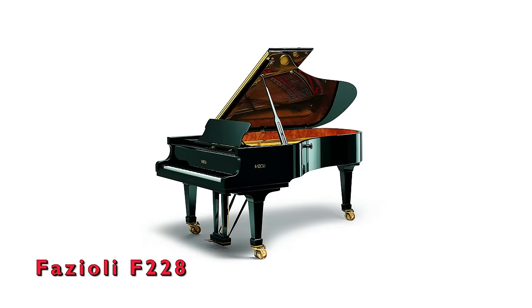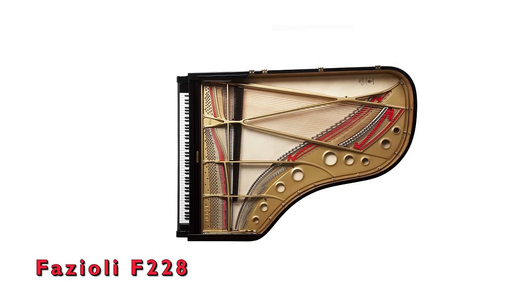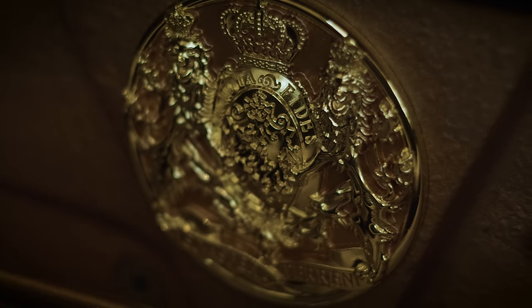A little bit about the Fazioli brand is that it's kind of like the baby or the new kid on the block in the piano world. It was founded in 1979 by Mr. Fazioli, a pianist who's also an engineer. He wanted to take things apart and see how they work, and he thought he could build a better piano. I'm in dreamland a little bit. It's beautiful, just inside is beautiful, outside is beautiful, everything is so beautiful. I can't wait to play it. So this would be like, I think we're buying an apartment now. Yeah, it's a small apartment. This is worth a small apartment.